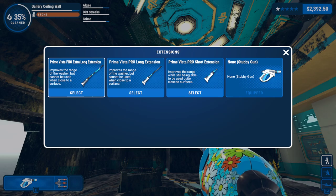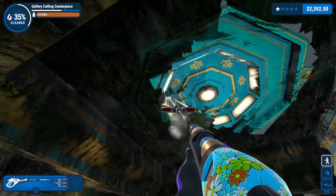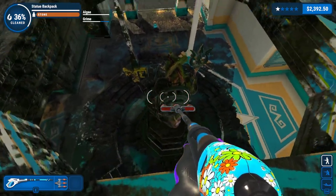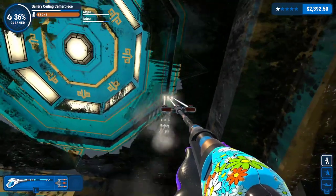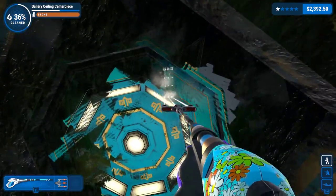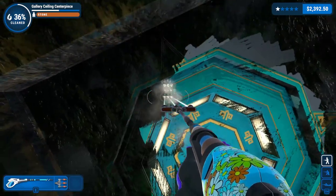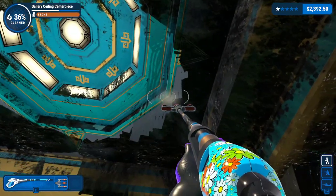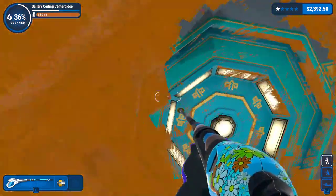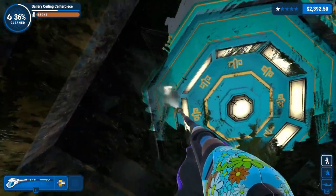So let's do extra long extension. Ah, wow, that's really far away. So how am I supposed to reach that without falling into the hole? I guess do the area closest. Maybe not use this. I have no idea. Just do the area closest to me. It's still not working great. I must have switched to... it doesn't work that well either. Yeah, the triple tip one still works the best.